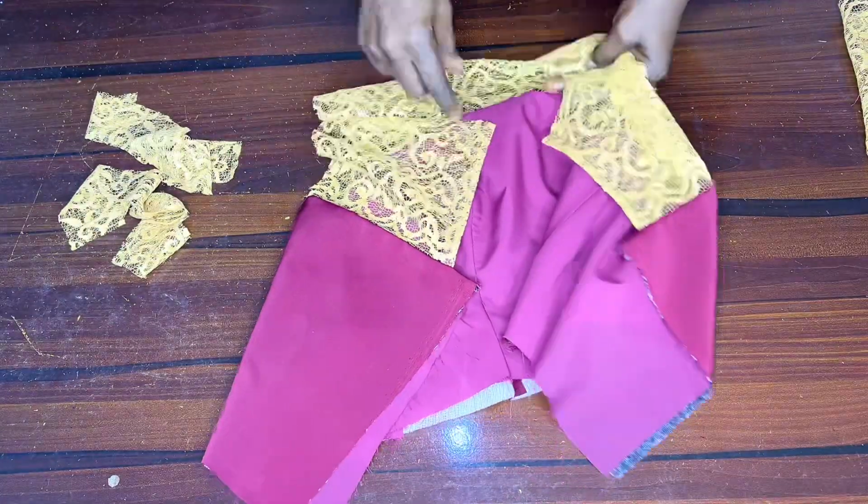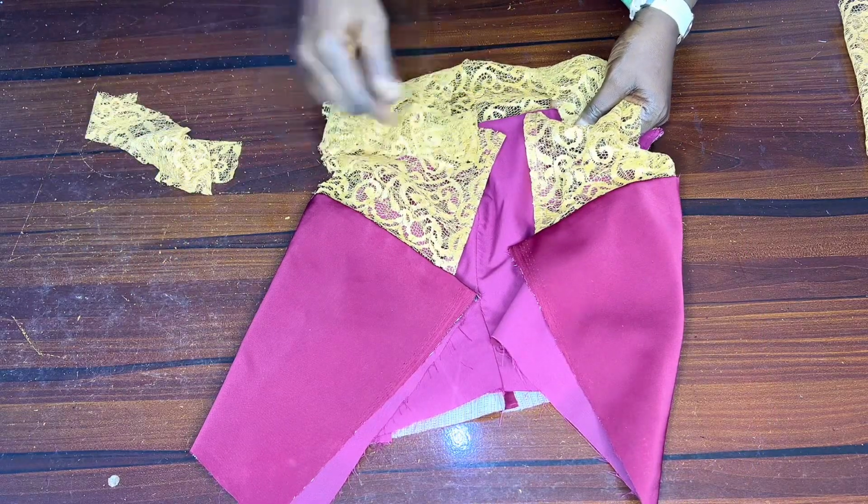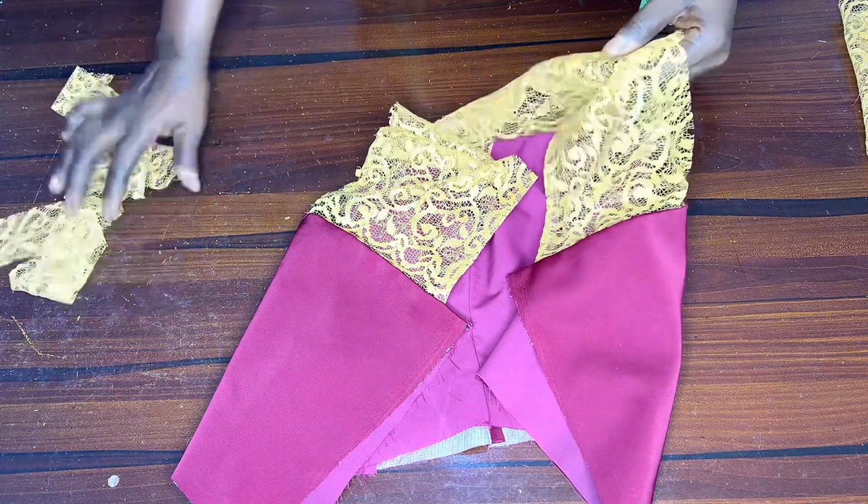So that is for the collar. And after joining my collar, I'll just put one button on the end of the collar here at the back, center back. So that is for the collar.